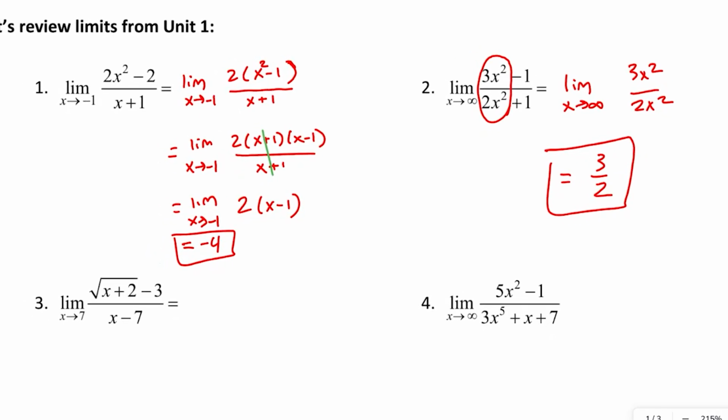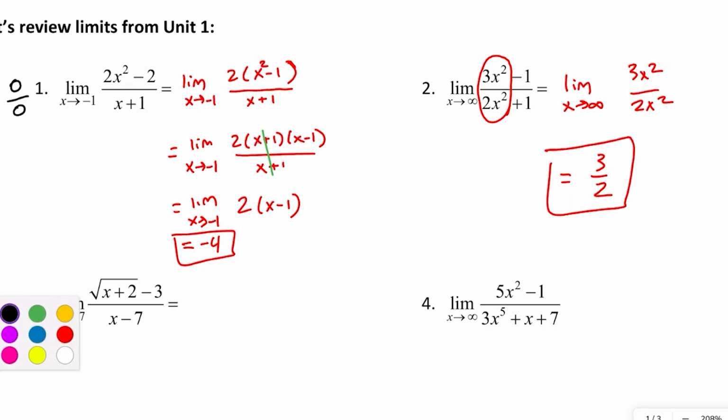Okay, just to go back real quick, with number 1, if I tried direct substitution and plug in this -1 into both the top and the bottom, I get a situation where I have 0 over 0. This is the case where you have a hole. Now, if I try to plug in infinity, which obviously I can't, but if I plug in some obscenely large number for x, we can see that both the numerator and the denominator are going to infinity. The reason I'm writing infinity over infinity and 0 over 0 here is so you can start to see how these limits get classified and associate them with the techniques we use to solve them.